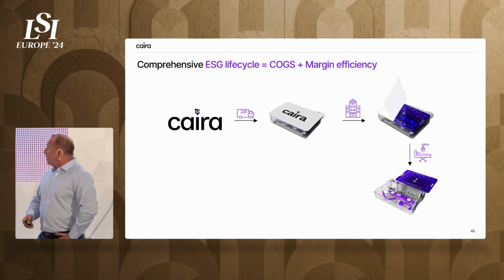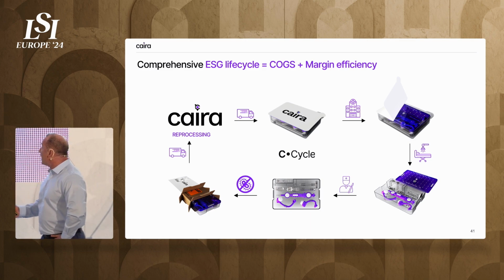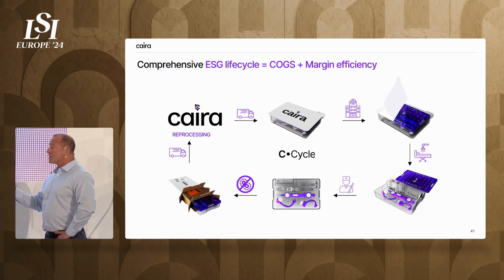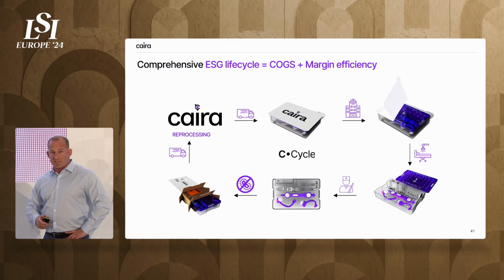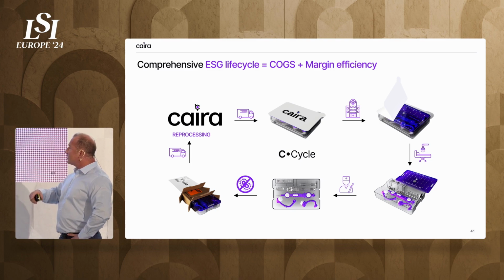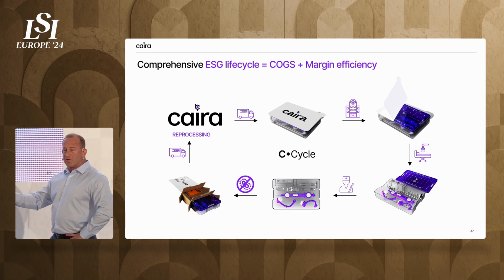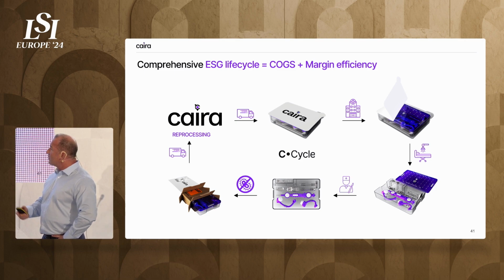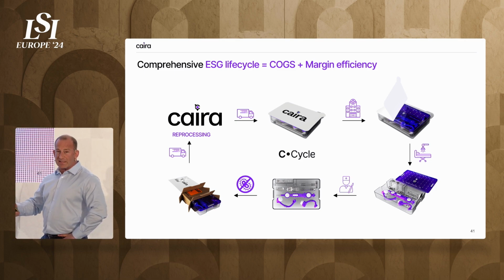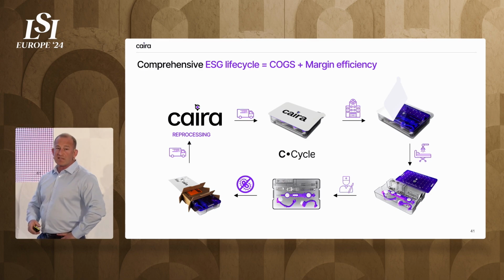predicates. This is a little aspirational, but I think eventually we would like to have not just a single use, but a reusable instrument set. And the objective here is it's a life cycle whereby the beacons, the instruments go into a hospital, they get used. We provide an incentive, most likely a discount for the hospital to then disinfect it, give it a cursory disinfection, return it to us where we can reprocess the beacons.